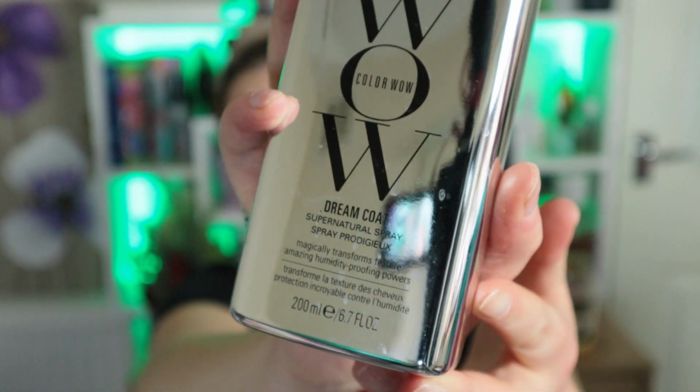The cream itself wasn't too thick or greasy, but it wasn't too thin that you didn't really notice anything either. It was quite a nice product. It just took me forever to use it because it was in my work pocket, and so it's obviously not something that I was going to be using all the time, every single day. So it did take a while to use up, but yeah, really nice. I enjoyed that.